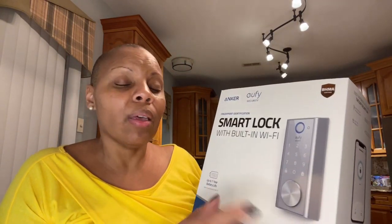who is visiting? Your husband is at home and he left his keys. I don't know why he can't put the code in or whatever, but for whatever reason, he needs you to unlock the door. All you gotta do is go in the app and unlock the door, boom. Or like I said, if you're coming up to your home and you know you have a lot of stuff to carry in the house and you don't wanna be fumbling with the keys at the door or trying to put in the code or any of that, you can unlock the door from the app in your car. Be in the car, unlock the door, and then just go ahead in. And I like that, sometimes if you forget to lock your door at night or what have you, you can look on the app and go ahead and lock the door right from your bed.